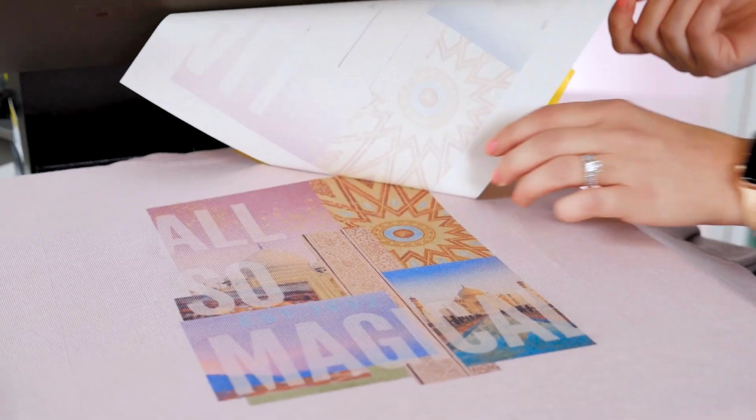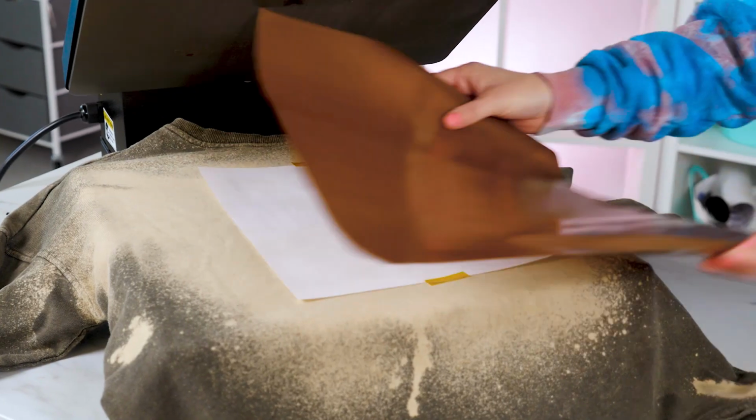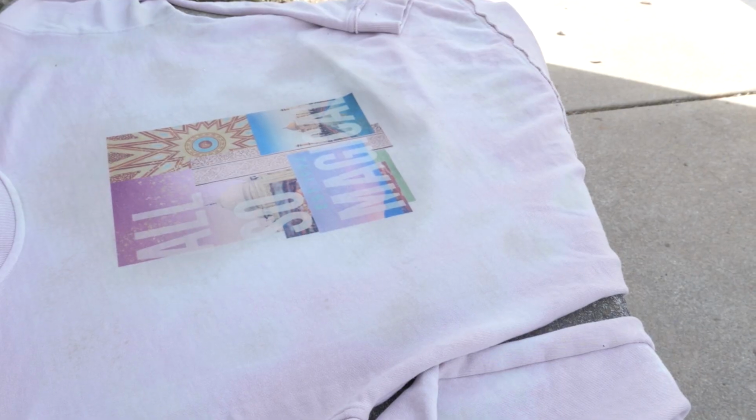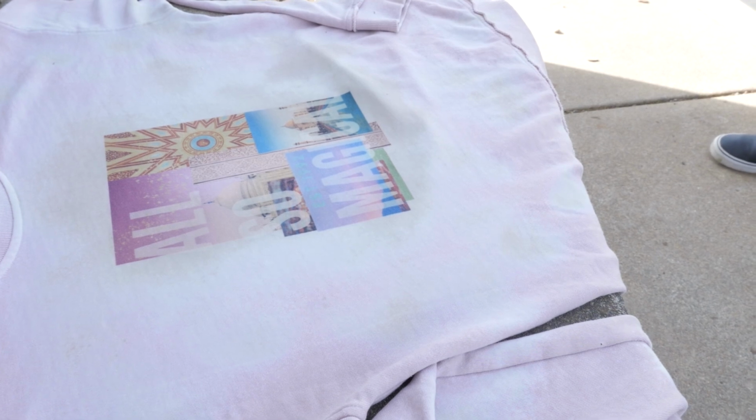Once it is done, take it outside and bleach out around the area. You can also bleach the shirt first if you want to make sure that the shirt is bleachable. The sublimation will stay and the shirt should bleach, which is kind of like magic, so it's really fun to do.